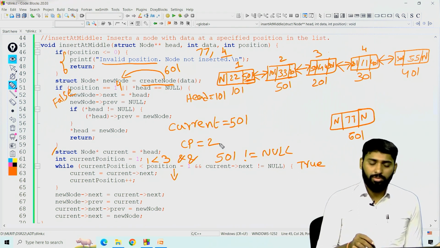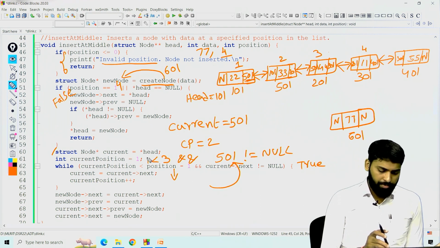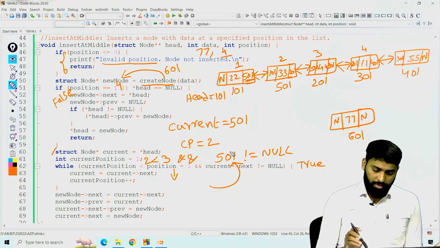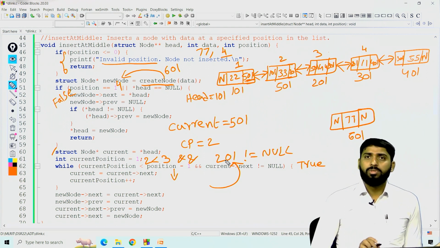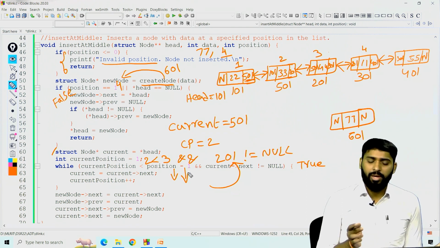Again we check the condition. So 2 less than 3, true. And so 501 arrow next is 201. Yes, 201 not equals to null, it is also true. Again we enter into the block and make current equals to current arrow next.